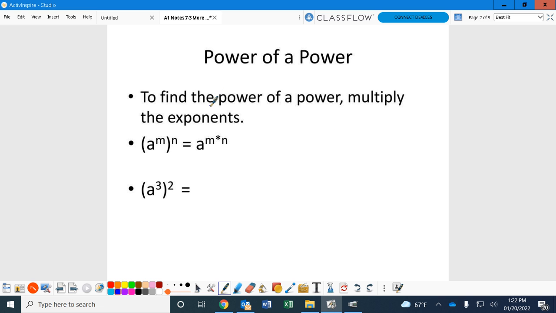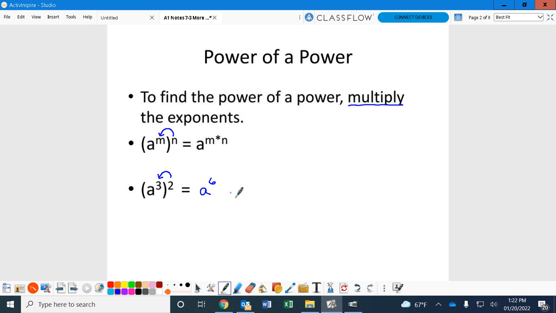Anytime you have a power on a power, which we talked about already because she asked a very good question, why don't you multiply? So right here, you have a power on power, you are going to multiply the exponents. So if you have something like this, where you had a to the m, and it was raised to the n power on the outside of the parentheses, you would be multiplying that m times the n to get that answer. Real life example, if we have something like this, and it is a to the third raised to the second power, you would be multiplying that, and this would be a to the what?